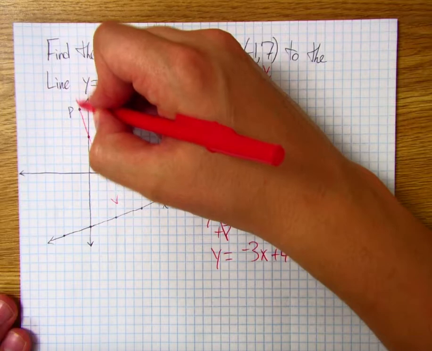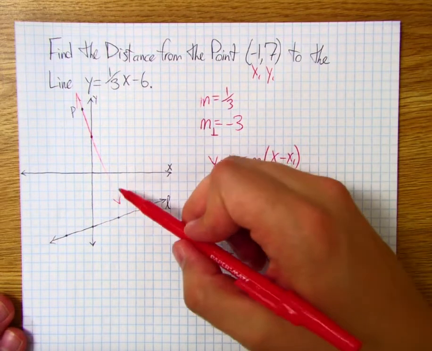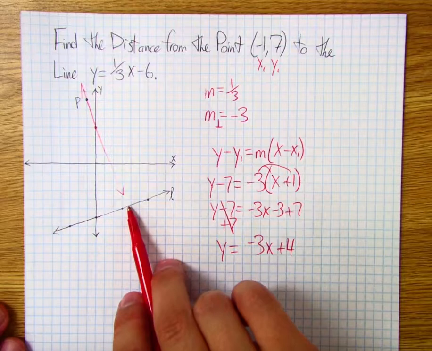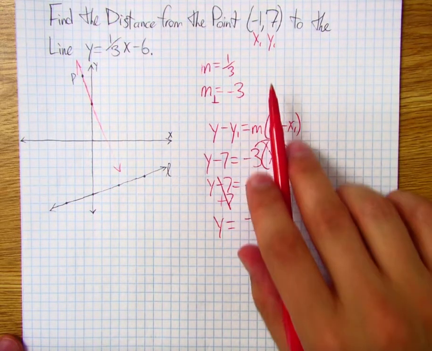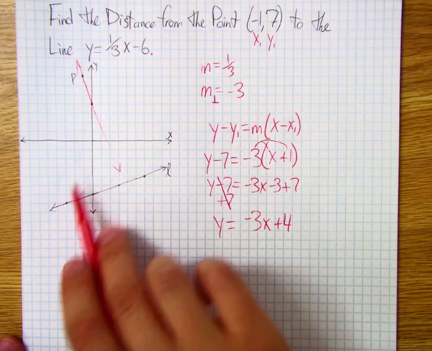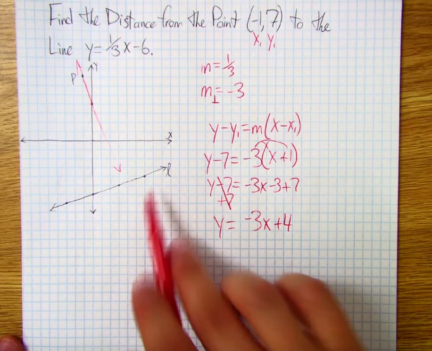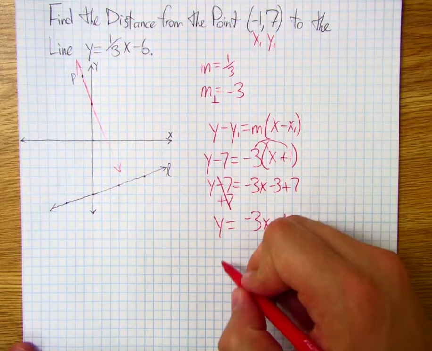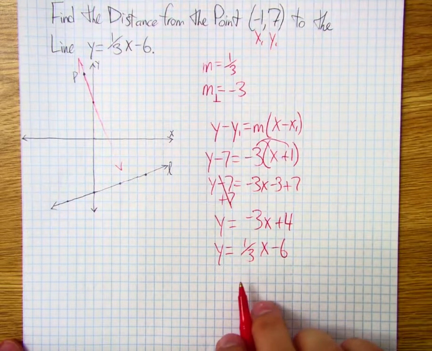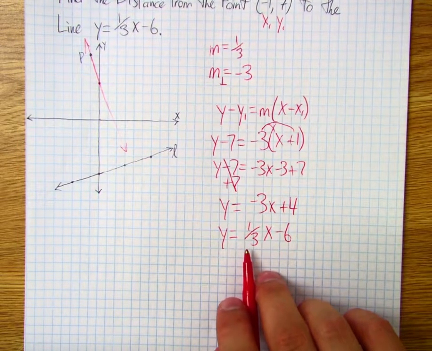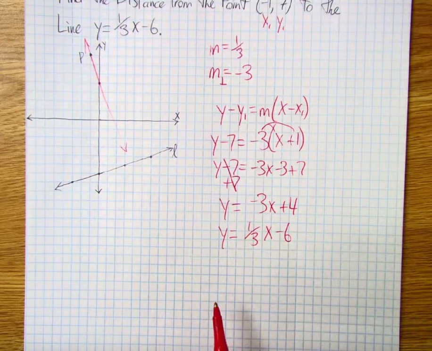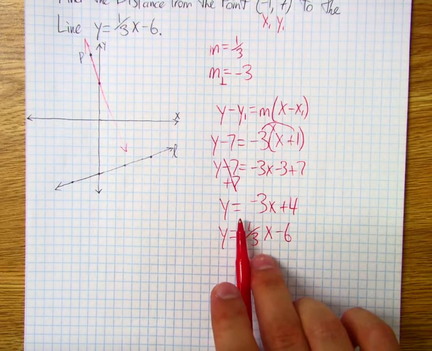Now, the question is, where are the two going to hit? Now, some students are simply going to count down and right, down and right, and sometimes that will work out. But for the times that it doesn't, because we're hitting between integral values, we're going to need to go ahead and solve our system of linear equations. So if I've got this linear equation represented sort of by this red line here, and I've got this linear equation represented by the black line here, and we're looking to find where they cross, all we've got to do is think back to what a system of linear equations allows us to do. By solving this, you're finding all solutions that the two lines share. And you'll also notice that because of the format here, because both are in slope-intercept form, I can easily use some substitution methods. Some of you may prefer elimination, and that's totally fine, another valid way to solve a system.